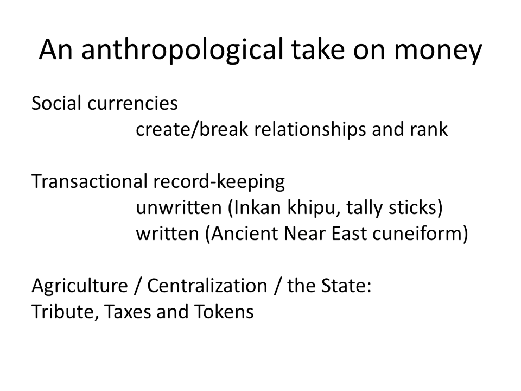Now, an anthropologist looking at money sees a bunch of different things around the world and historically. We see social currencies, currencies that are used specifically to create and break relationships and rank. These are items, tokens, pieces of metal, pieces of cloth, jewelry, and so forth that are used whenever we want to mark a transition in a relationship, a marriage, a birth, a death, or a transition in rank, when a junior becomes an elder or a low status person becomes a high status person. These are special purpose currencies. They're only used for these kinds of social contexts.